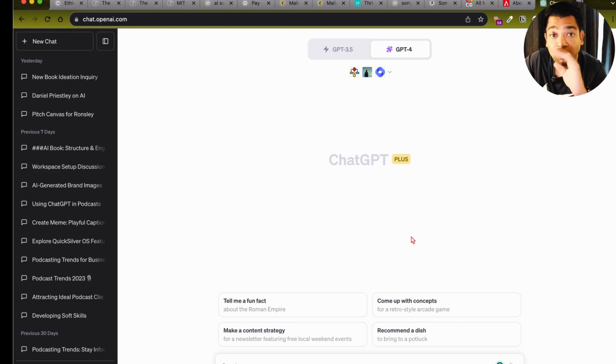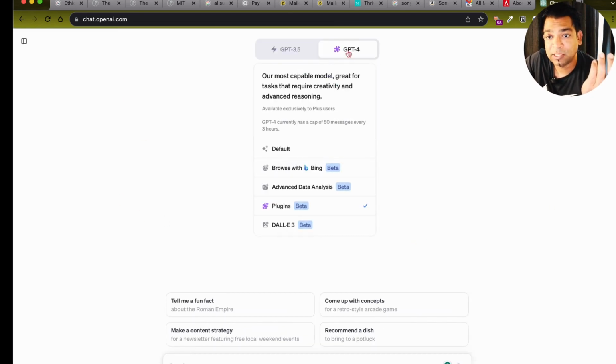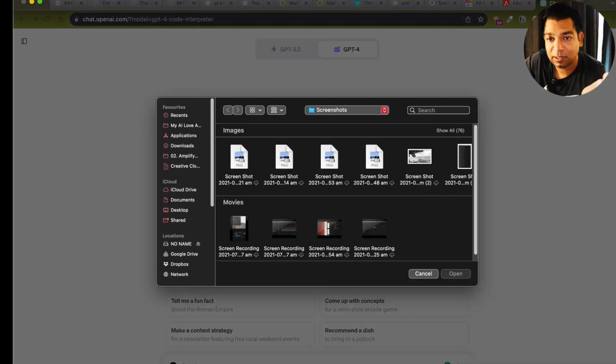All right, so we are here in ChatGPT. You can see that I'm using ChatGPT 4 because that's where you can go here and hit advanced data analysis. Now, if you notice, you can put files in here, which is very powerful. And in those files, you can give it a lot of really cool information. So let me give you an example.